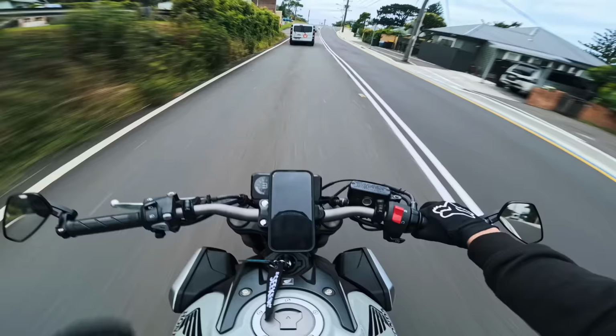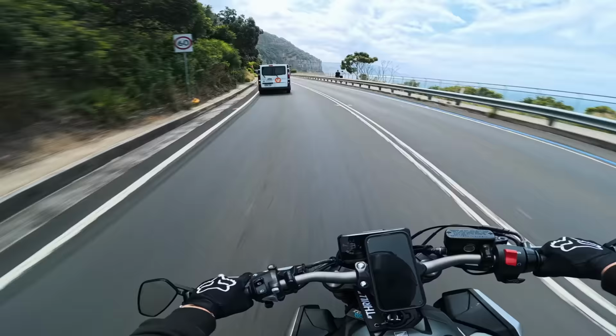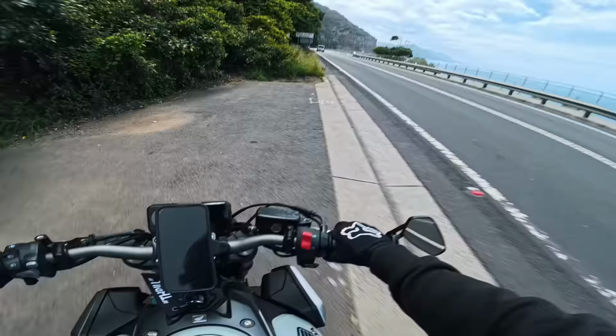Can you guys notice anything different? If you can, drop a comment. Let me know if you notice anything different, anything looking a bit off, a bit better. We've just come to the big bridge. It's a bit windy out, so that might affect the footage a little bit, but we're just gonna get some test shots, see if this thing even works.